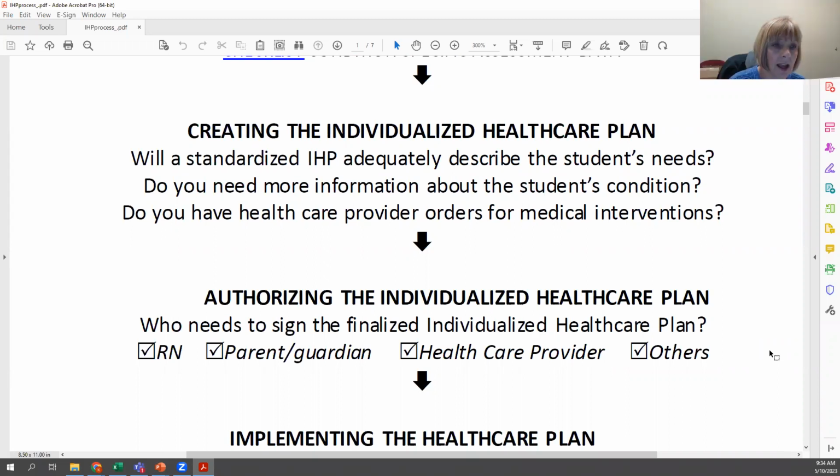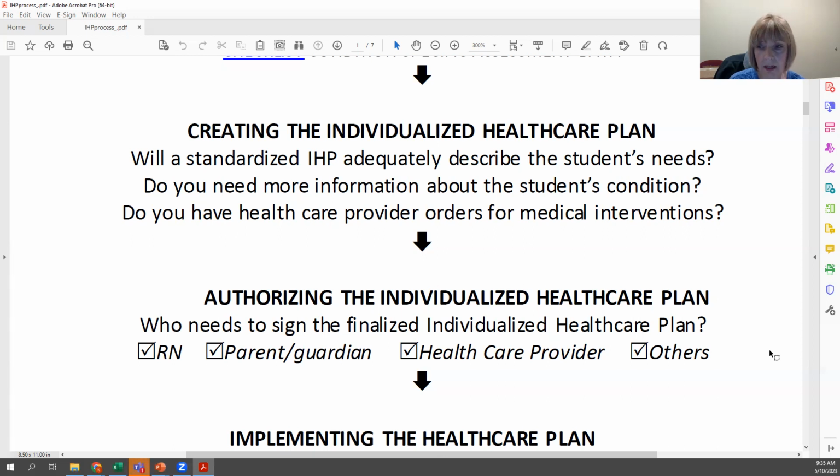And not every child that has asthma is going to need an IHP, but they all should be notified somehow. I don't know how you all do it in your schools. At Jings, we notify it with the health caduceus on the PowerSchool record. And if that's all the parent has told me, that they have asthma and that's all I know, then that's all they get. But if they're bringing a seizure action plan to my office and the student is coming even once from PE because they can't breathe because they forgot to take their inhaler before going to PE, then I know we have a problem. Then I start working on the IHP process.